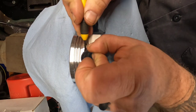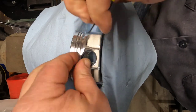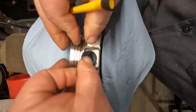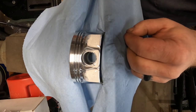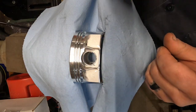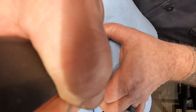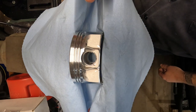Just gotta be patient. And sometimes they'll pop back out and fight you, but okay, now they're both installed. And you can also take, I usually take this screwdriver and just kind of run around in there, make sure it's expanded out all the way. That's all there is to it.